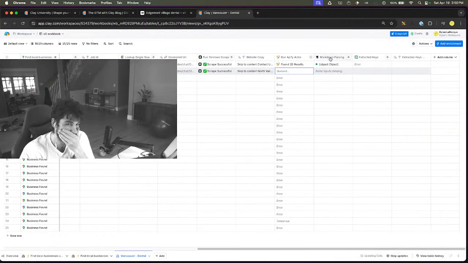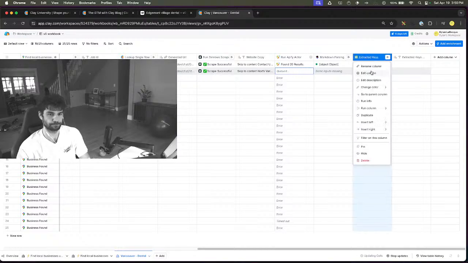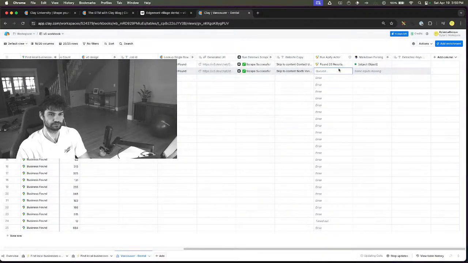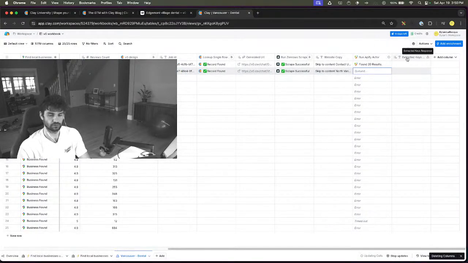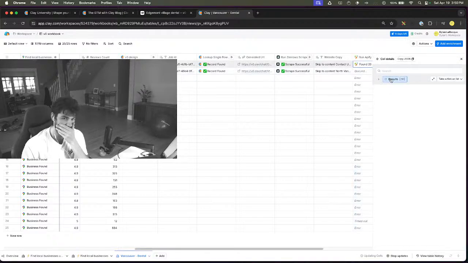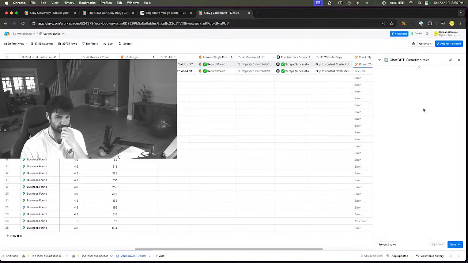What we're gonna try to do here is markdown parsing. Okay, so we're gonna delete this column. We're gonna delete this one too. What we would like to do with this is take action on this list. Write each item to a new row in another table. Ask questions about the items.